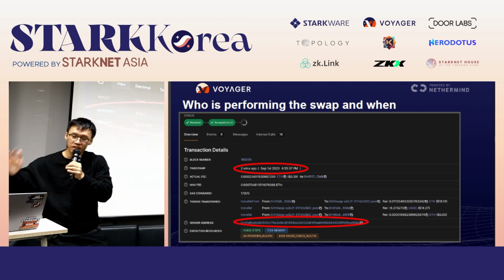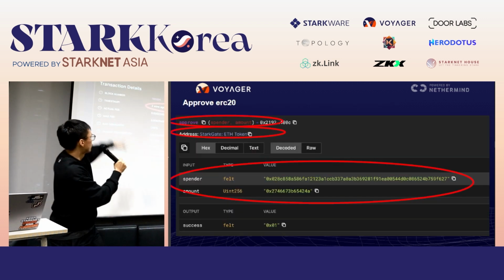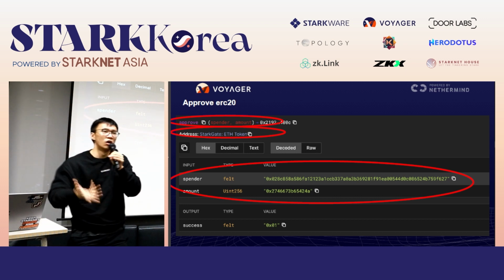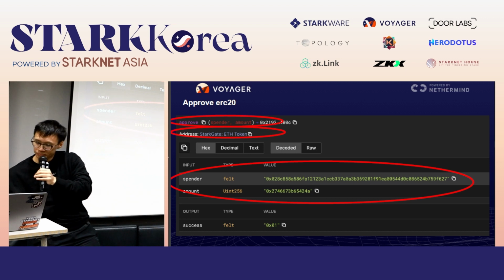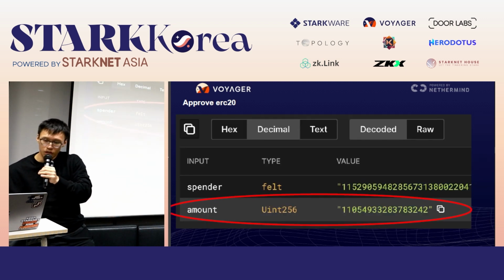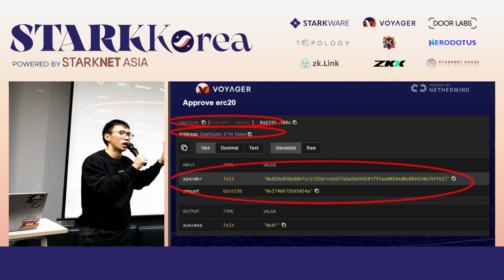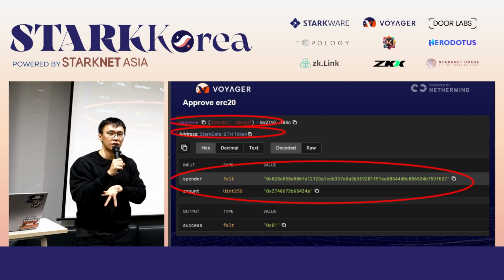And the next thing to do is you're able to analyze. If you scroll down on the same page, you can see the function calls that are involved in that transaction. In this case, it's actually a multicall. The first thing you see is the name of the function that you are interacting with. So to first perform a swap, you need to approve the token.